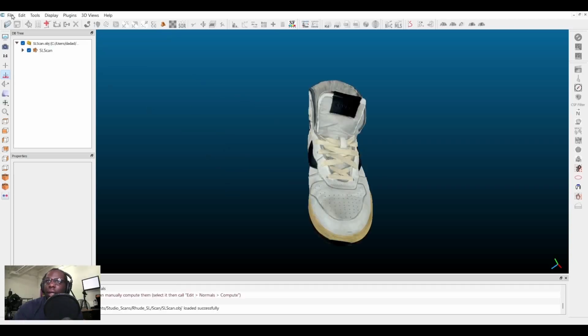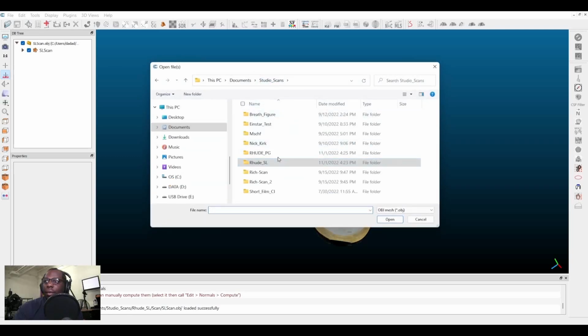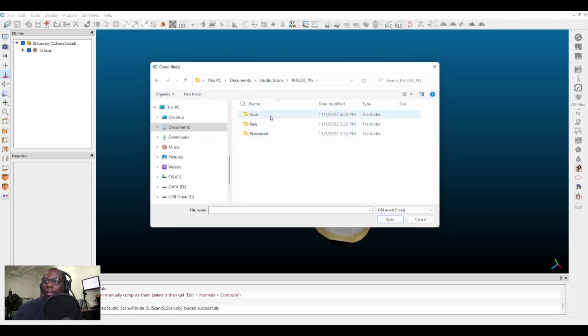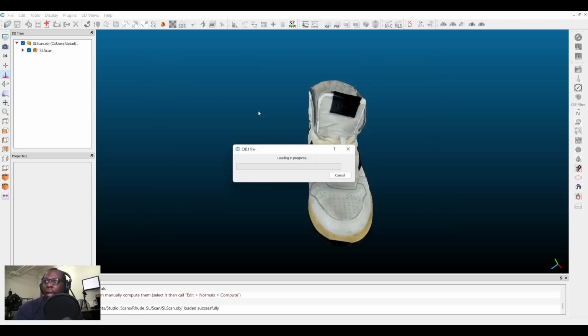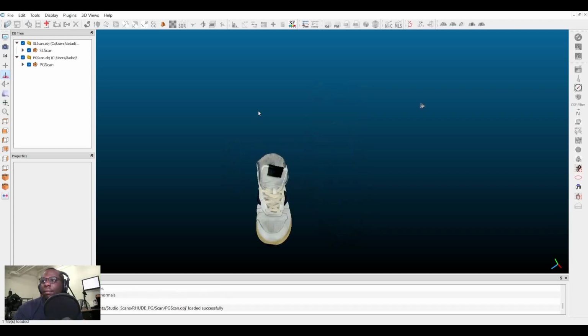So this is our structured light model, and now we're going to open the photogrammetry model. You notice also how I've named these, right? PG scan is my photogrammetry model, SL scan is my structured light model. I would recommend you use a similar naming convention so that you don't mix up which model is which. Okay, so they're both in here.